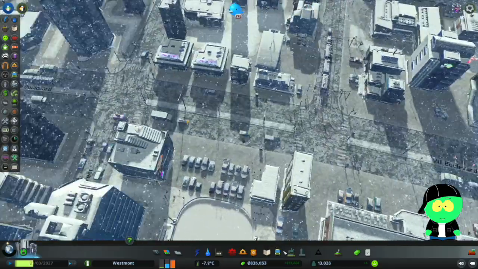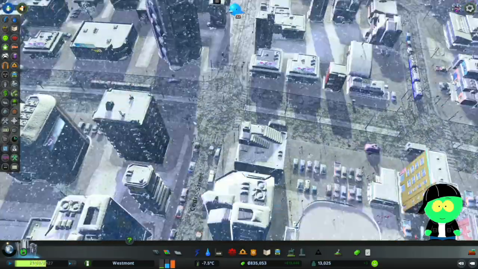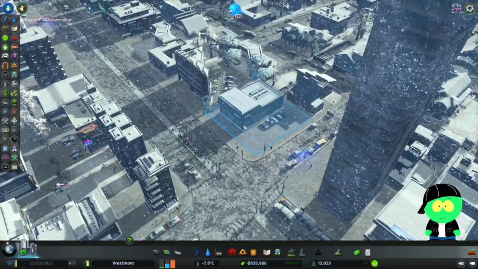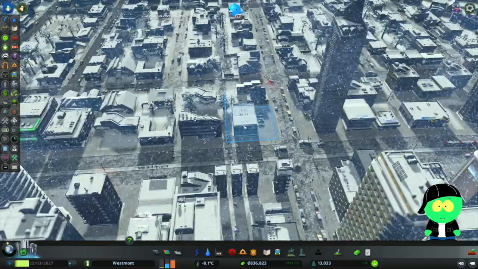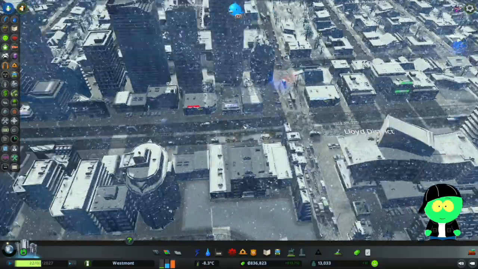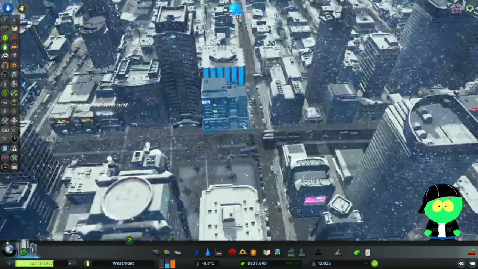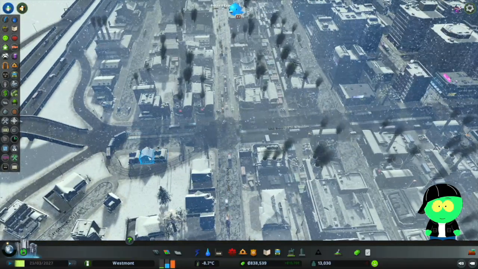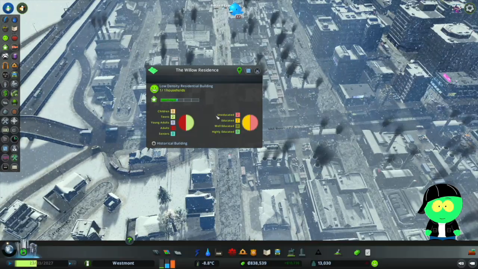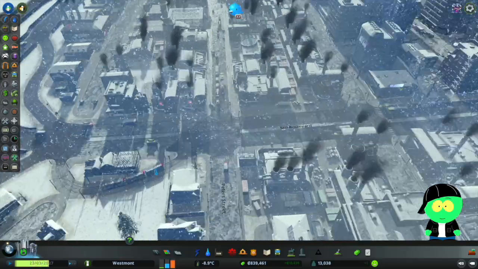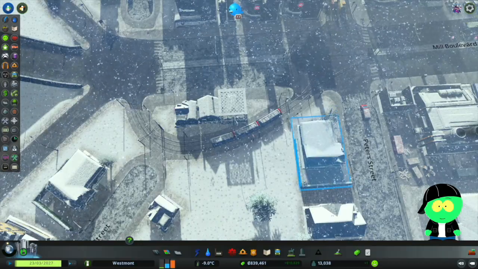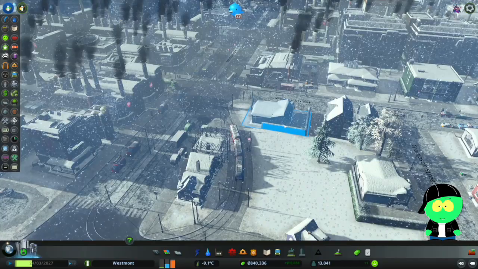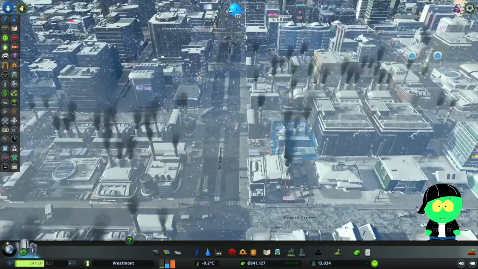One thing that's fun, trams are not affected by snow. They go faster than the cars when there's a whole ton of snow out, so that's kind of interesting. But as it is, this has been a very successful upgrade. We have houses over here right in the middle. I feel for these guys. Let's see here. Oh, they're doing all right. As you can see, we got people walking down this sidewalk, no, walking over to the tram stop. But all in all, this upgrade was very successful.